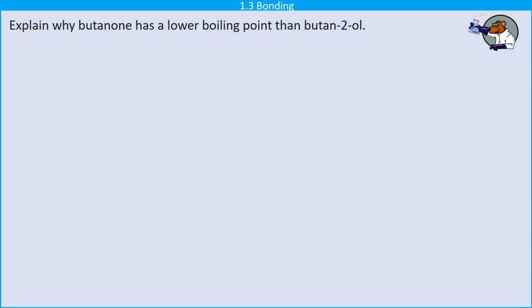Now, whatever the substances that have been picked are, the key fact here is that the more energy it takes to overcome the forces between particles, the higher the melting point or the higher the boiling point will be. So even if you have no idea about these substances, you need to get that into your answer somewhere because that is going to be credit-worthy. And it's often credit-worthy even if you've talked about completely the wrong kinds of substances.